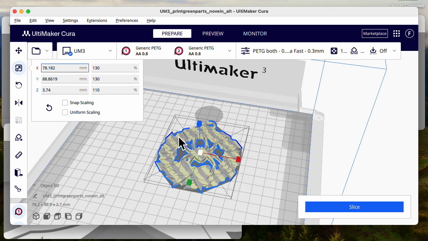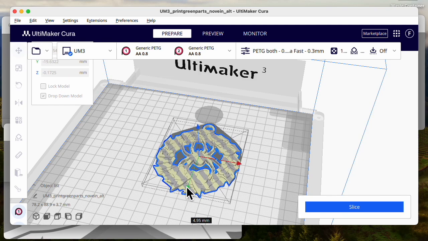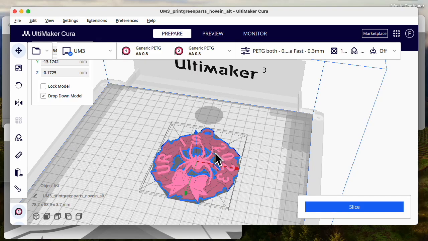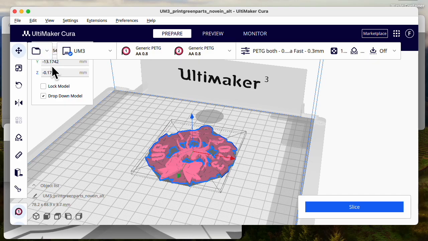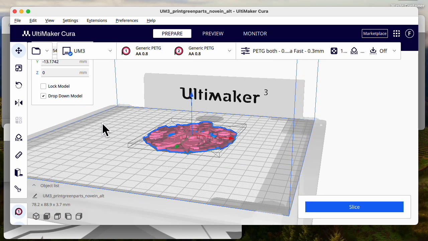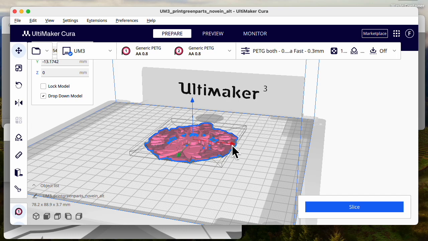Now in Cura, you'll notice the coloring scheme changes. This is a warning that it's unprintable, because I scaled it up and the object is now overlapping with something called a priming tower. If I move the object out of it, it'll look correct again. At this point I would make sure that it starts off at Z of 0. That can sometimes be a bad artifact, because you want the object to start at the bottom of the print bed to print correctly. So I changed the Z to be 0.